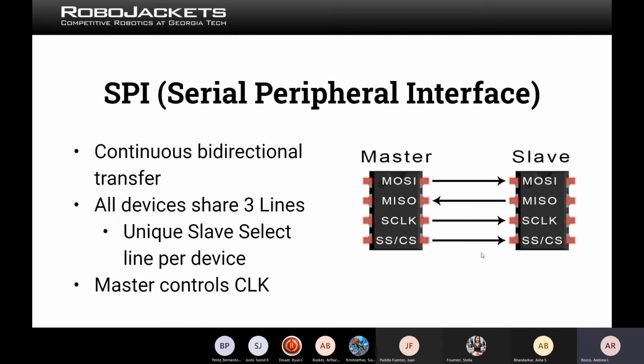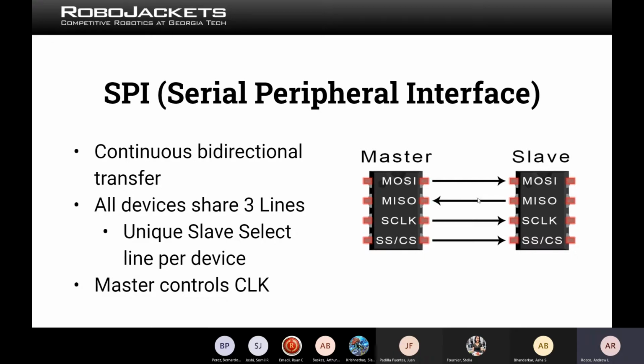So in this system, it is serial. So going in each direction is one wire, and then obviously we have our clock, and in this case, the master controls the clock. So there's basically a wire going from SCLK, which is the clock pin. Those are connected between the master and the slave devices, and that's so that they sample at the exact same time.